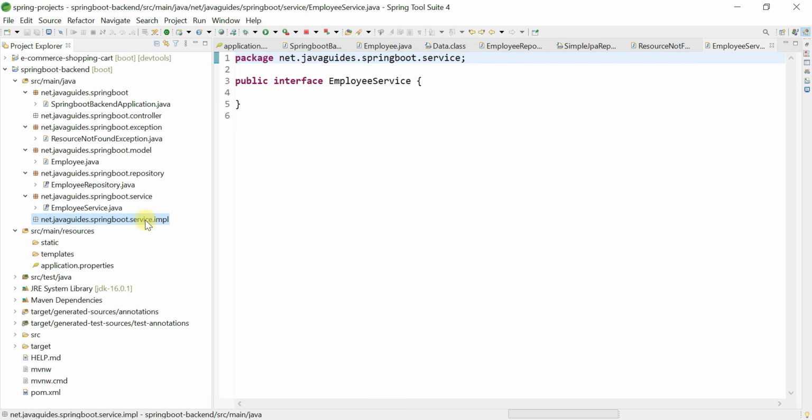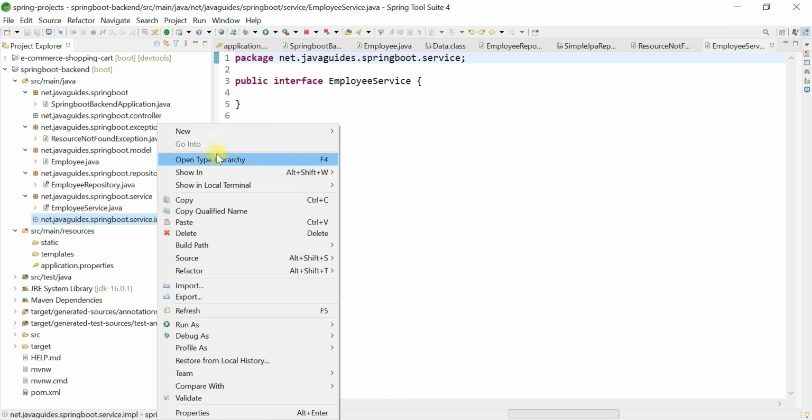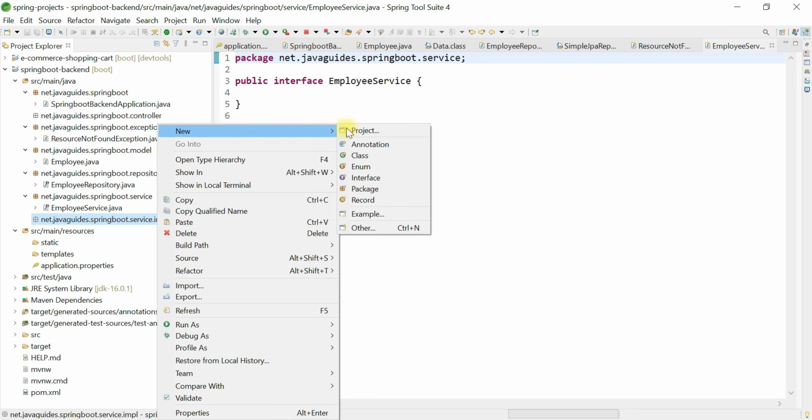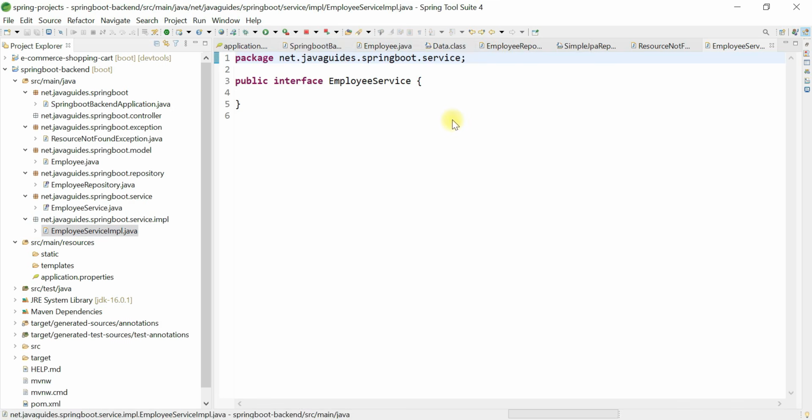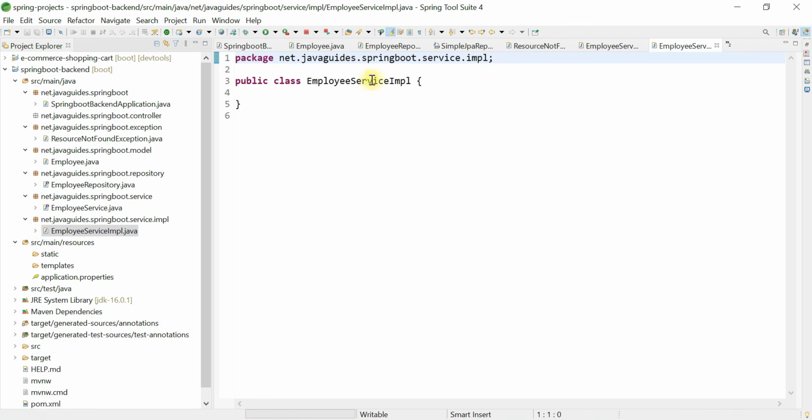Now we are going to create a class which implements the EmployeeService interface inside the service.impl package. Right click on this package, new, and then choose class, and let's give the class name as EmployeeServiceImpl. This is a naming convention we typically use for service class names. It means that EmployeeServiceImpl is a class which implements the EmployeeService interface.